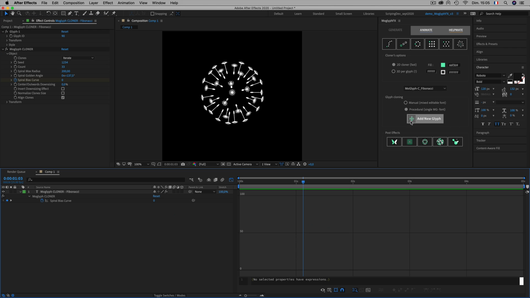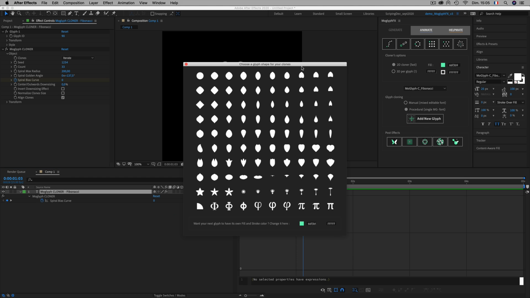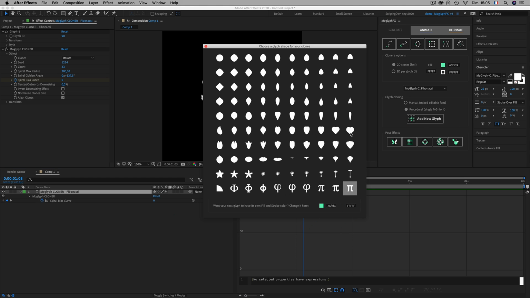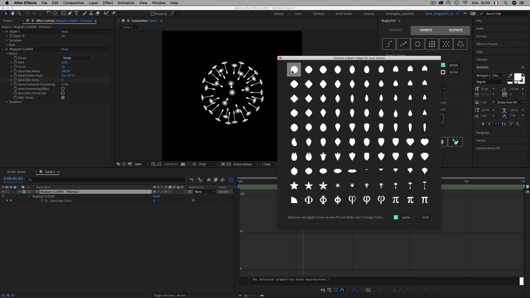And just to finalize this new Fibonacci cloner and Fibonacci font, let me show you a few other glyphs that are contained in this Fibonacci. So you have mainly some variations of a circle and of diamonds, which is pretty great to achieve some nice effects with the Fibonacci uniform distributions.